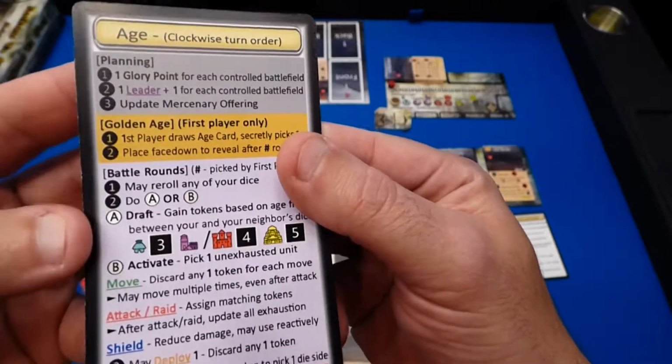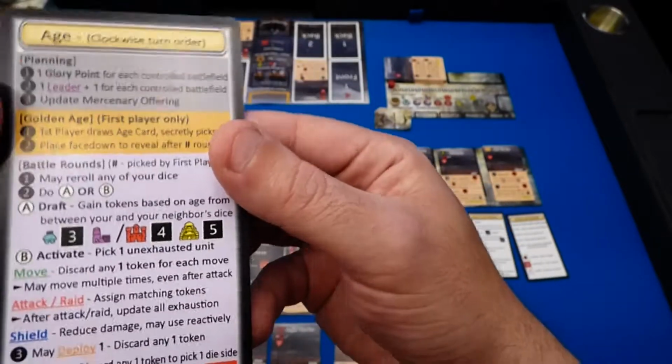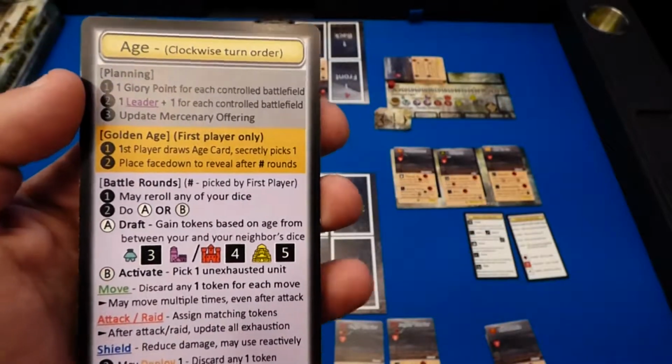Copy the rulebook on page 3. You can see this player aid here. This is the main driving player aid for the game. There's 4 copies, 1 for each player. It starts off with the planning phase.